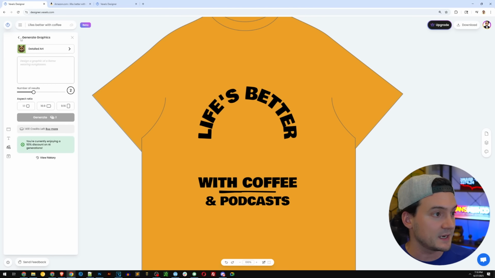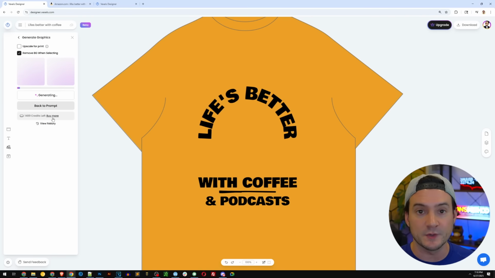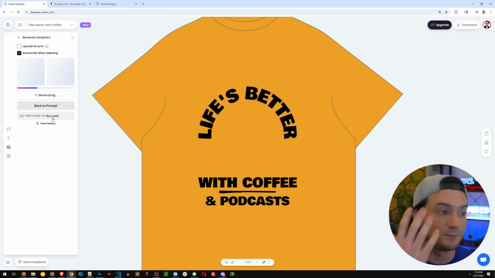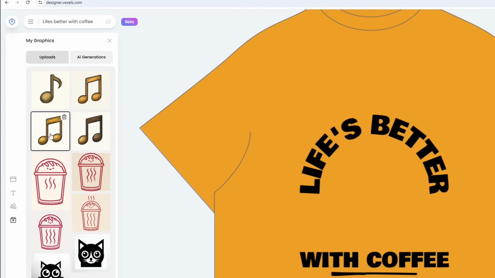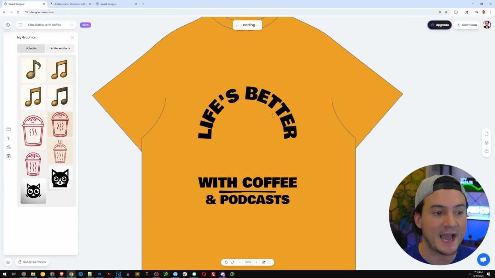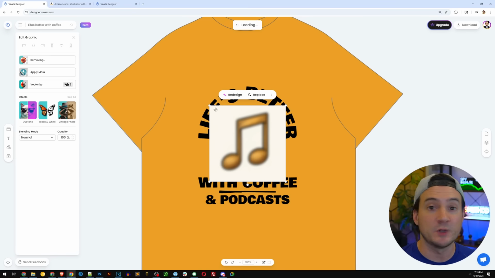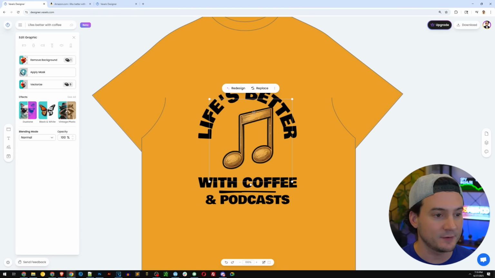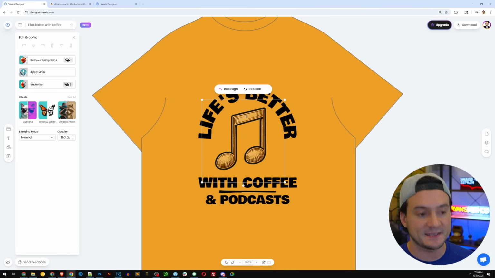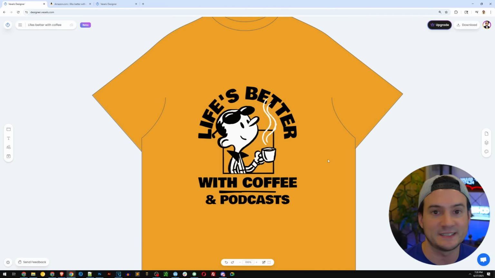If I want to, I can get rid of the graphic in the middle, go to the elements, I could type in, I could generate my own graphics actually. So music note, just let AI do it, or I could use their pre-made elements and find a musical note as well, add it to the design, done. And just like that, I've got a bunch of music notes generated by AI that I can add. If I need to, I can click and remove background, which it has an AI tool built in to do as well. I could vectorize it, etc. But life's better with coffee and podcasts. Now, of course, I can also just roll this back and add in the original graphic to keep things simple.